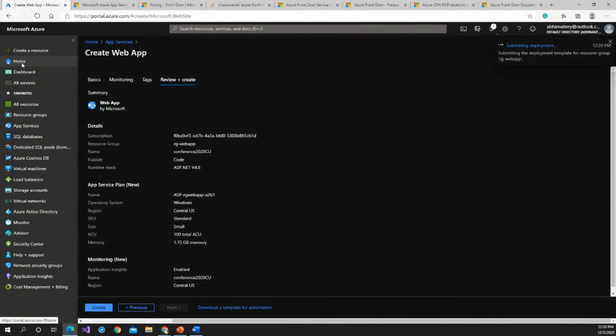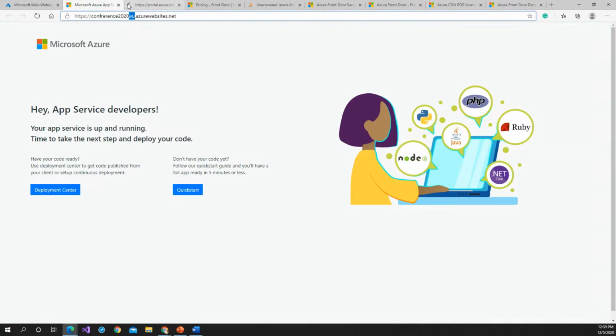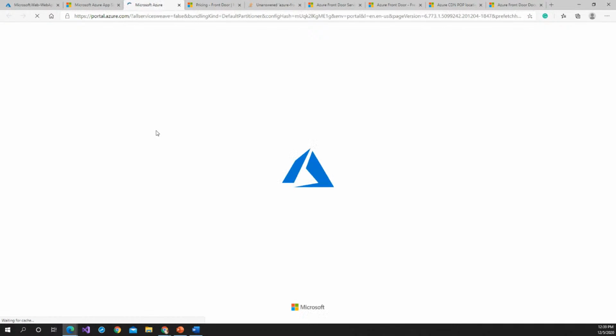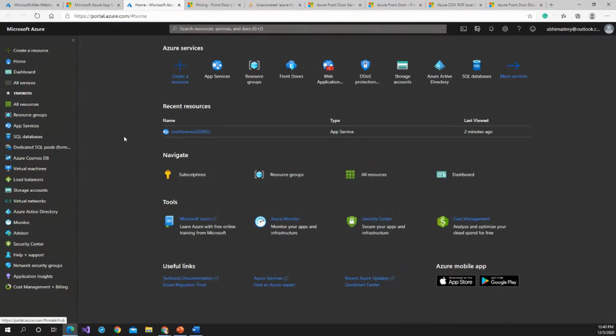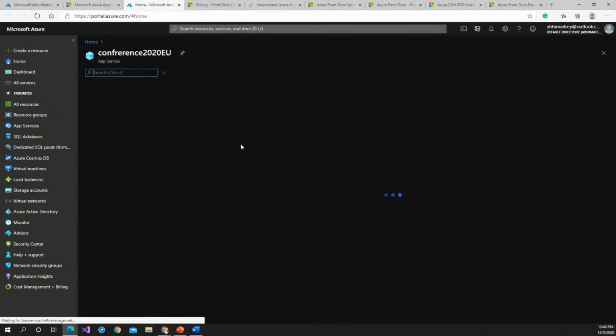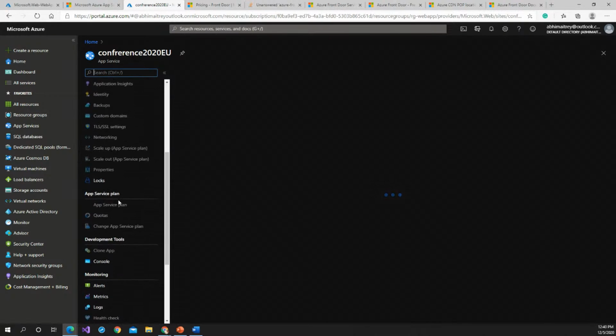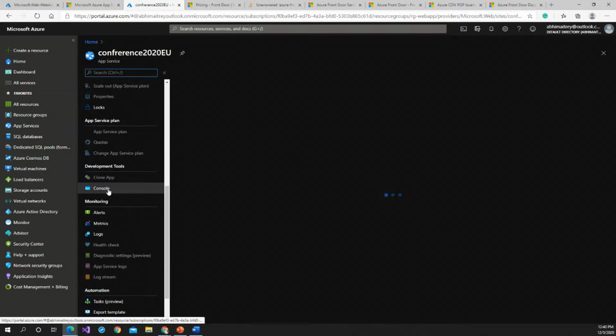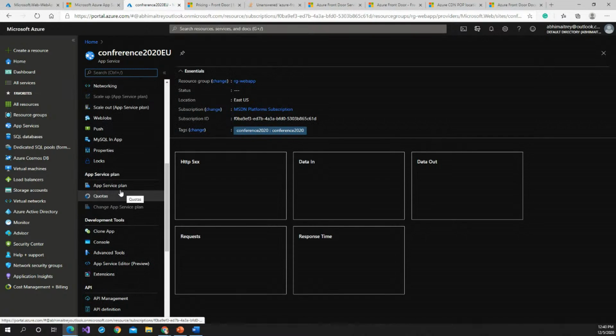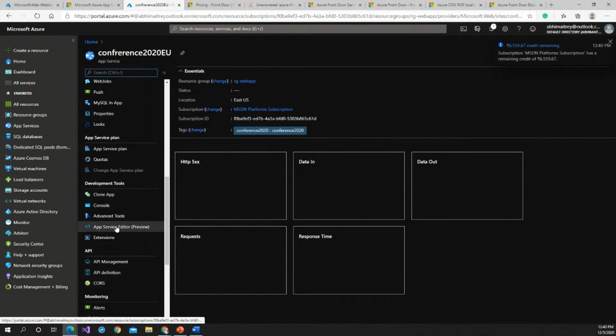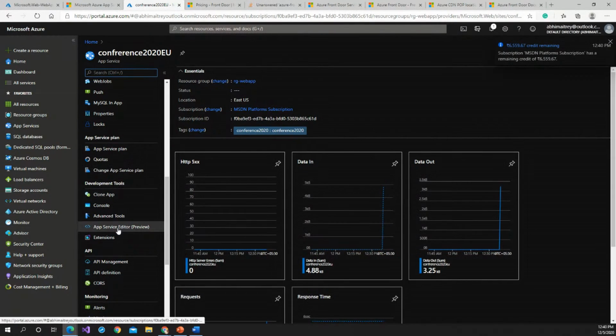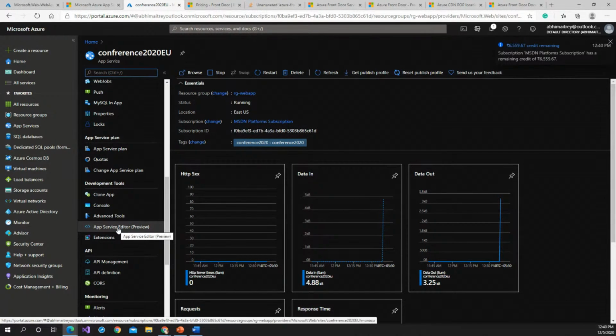Meantime it is creating, let me open another instance and make a certain change in the EU one. I'm opening this EU and going a little further down, and under the deployment tool there is an App Service Editor.